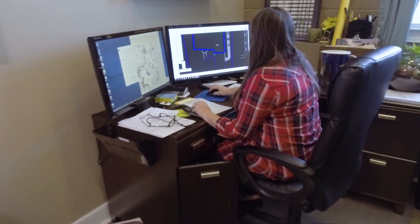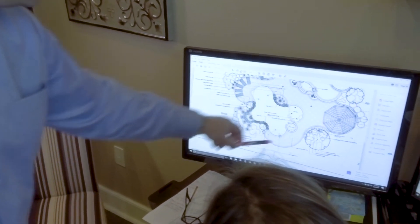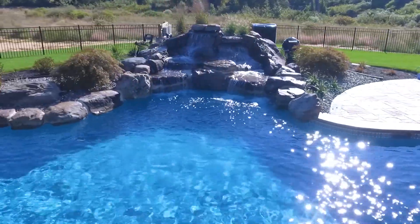There were a lot of custom features to this project. It was great to work with a client who was so into wanting to have something really special — that helped us push the design envelope even further. They wanted things like the waterfall, the laminars, extra lighting, and bubblers, so we could carry all those cool features into other ones we had previously designed within their outdoor kitchen space and in their landscape.